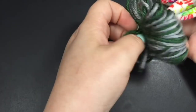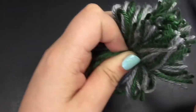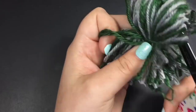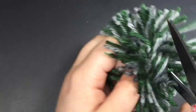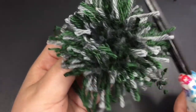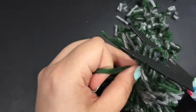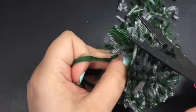Once you're done tying your knot, go ahead and hold on to that bit of yarn that you shouldn't cut. Take your scissors and cut the loops on both sides. Once you're done cutting the loops, go ahead and trim the yarn on top to make it into a ball. You can trim it until you actually like how it looks. This is up to you on how puffy you want your pom-pom to be. Just make sure you do not cut that bit of yarn — it's best to just hold on to it while you're cutting and trimming the pom-pom.